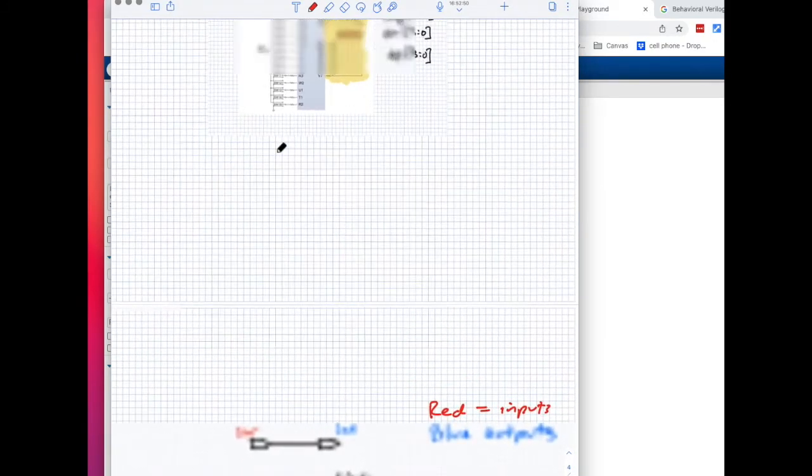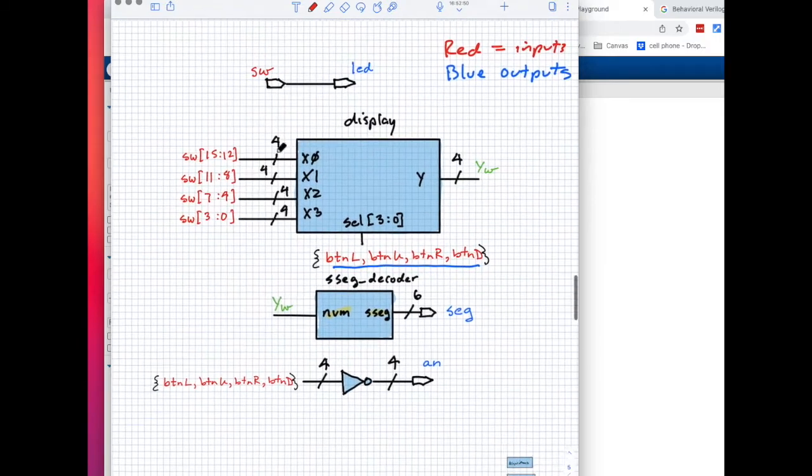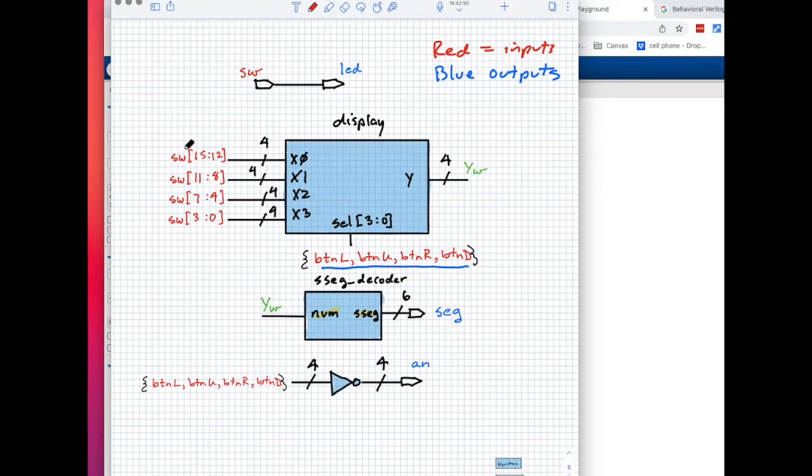In our top level design for Lab 6, I'm showing here that you have the switch configurations going to this display logic that we're going to be writing. You take the 4 different inputs, and depending on which button is selected, you send one of these to the output, and that output gets sent to the 7-segment decoder.